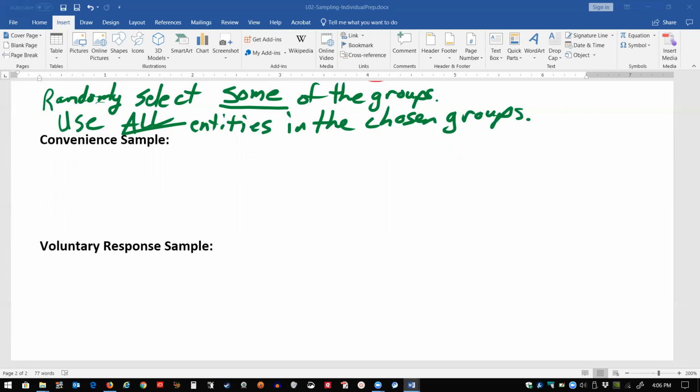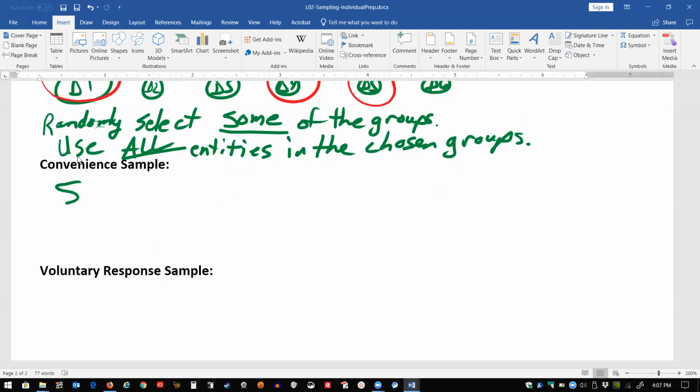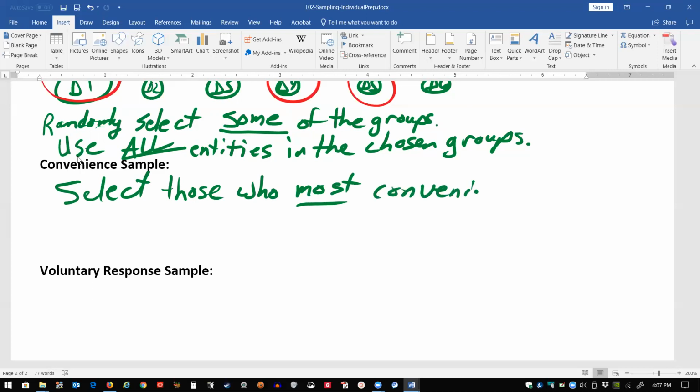A convenient sample is pretty much self-explanatory, right? So you just select those who are most convenient to select. Okay, so if I'm going to use a convenient sample, I want to select stat students, who is most convenient for me to select from?